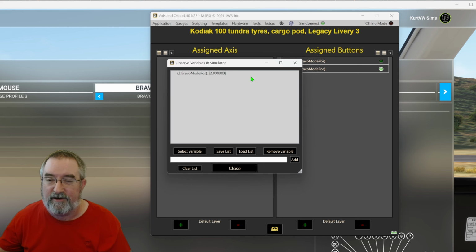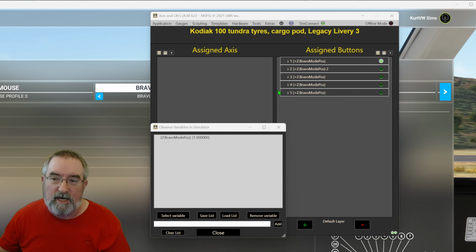So this is the start of what we're doing. Let me move in the rest of these real quick, and I'll show you the full thing, and then we'll move on to the gauge part. All right, so I've now added my 5 different positions. We have 1, 2, 3, 4, and 5 over here on the list.